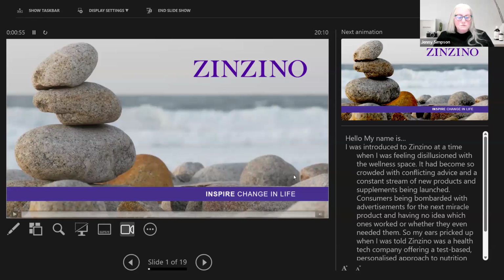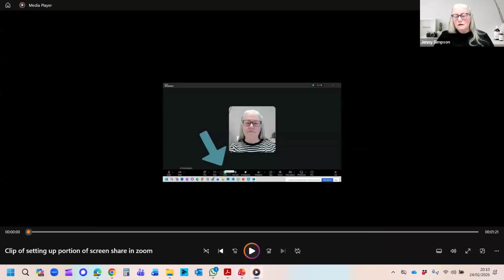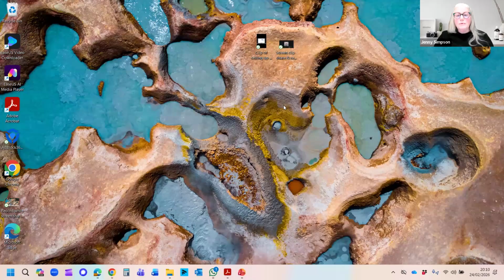When you're finished with this slideshow, you can click it off up here. That's how it works in a PC. I don't know how it works in a Mac. It closes the slideshow and you can minimize that. So on my desktop, I have this.